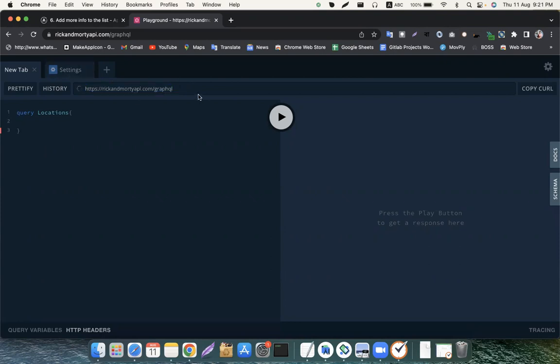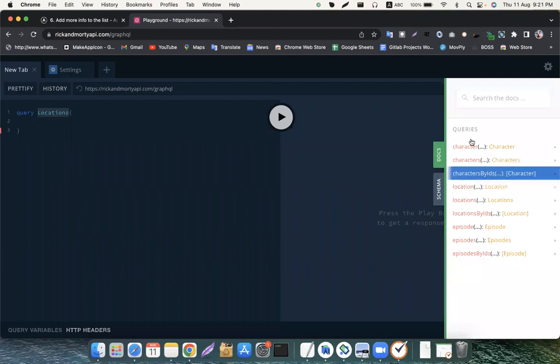So in here, open the API endpoint, the API URL. I can see the window. Here I can describe what kind of data I need. Like if you see the Facebook newsfeed, you see your friends' posts and their likes and comments. Basically they write a query for that data: the Facebook post, the comments, the user reactions. We just write a query for our required data. In here, let's check the doc. In the documentation I can see character by ID, locations, and some other stuff.